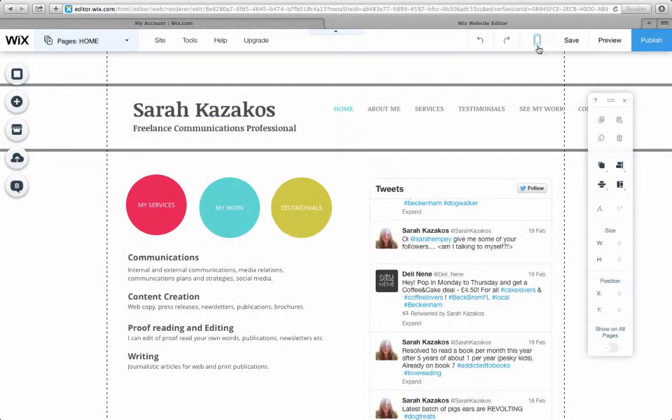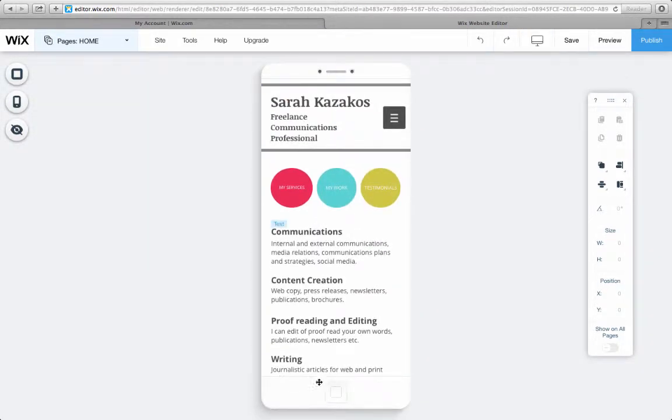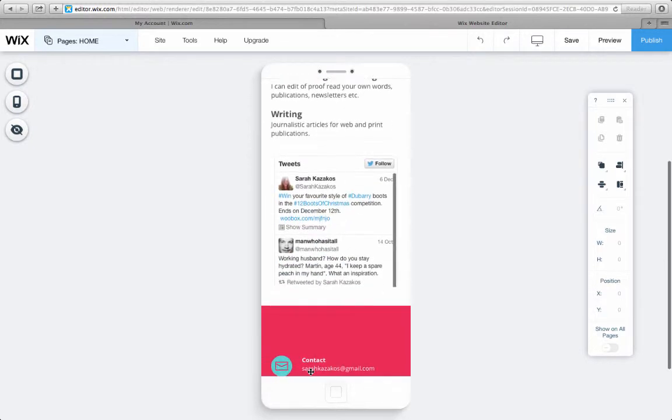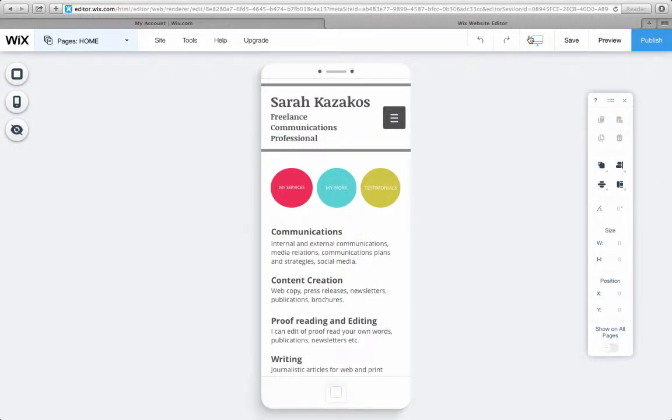This cell phone right here is obviously your mobile view. So if you click it, it's going to take you away from what your website will look like on the desktop to what it's going to look like on the mobile. So if I just click that, and then I click Edit Mobile View, now I can edit the website based on how it's going to look on the cell phone. Now, the thing is, the changes you make on the desktop website won't automatically translate onto the mobile site. What I mean is, like, for example, if you created this circle on the desktop site, it will show up on the mobile site, but it might be down here instead of up here. So you'll have to manually go in and fix that up.